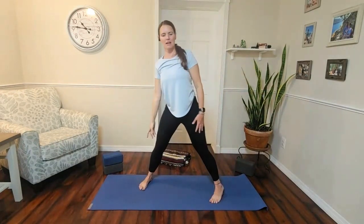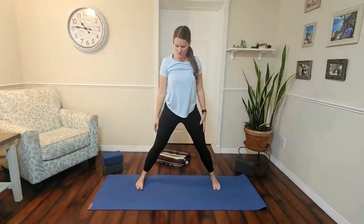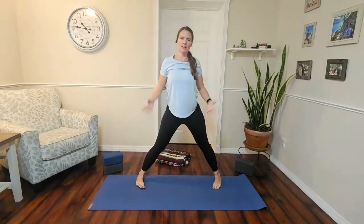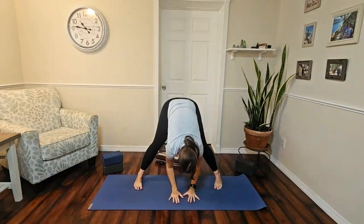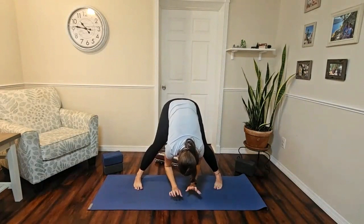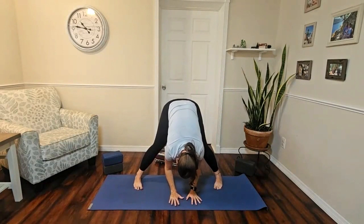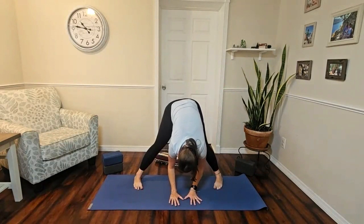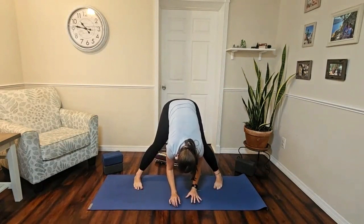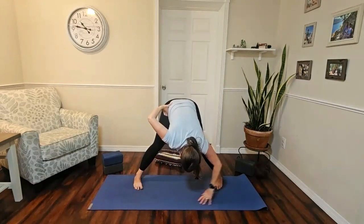Final forward fold before we come to the mat. So adjusting. Bring your feet in towards that center again so the toes point in. Hands on the hips, opening up that heart, and then fold. Use this as a cue. Rotate from your hips and relax the arms down at the end. And release any tension you might feel through the shoulders and the neck by really letting that head hang down. All right. Last one, coming up, hands on the hips, flat back, all the way up.